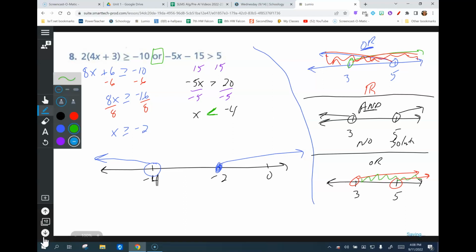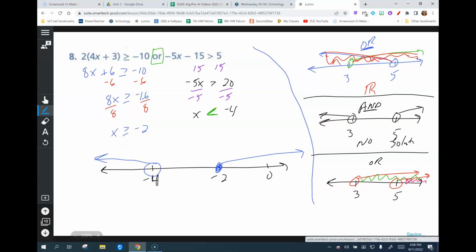And if it's "and," it's going to be from, oops, let me find a color we haven't used yet. Nope. It'd be from here on over. So "or" goes here, and "and" goes here. So this is where "and" would be. And if we have an "or," it would start and go all the way over here. That's more of an Algebra 2 concept, but I just kind of like to point that out to you.